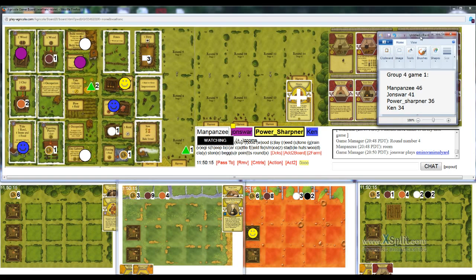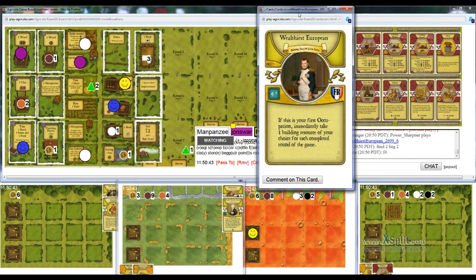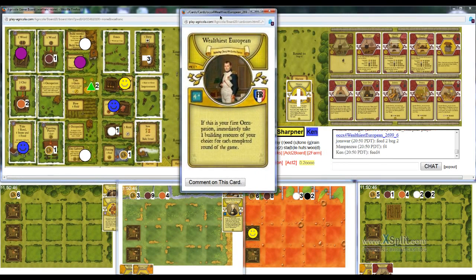That is true. So likely he has some sort of occupation or minor that allows him to discard a beggar. This is really interesting, though, because Ken didn't take those sheep, so maybe Jonswar is going to steal them. That would create a tough situation for Ken as well. Oh, and he's begging too, so probably he has something to get rid of them. Yes, you'd think either almshouse or mendicant would be the two, maybe borrower, but probably one of the former.